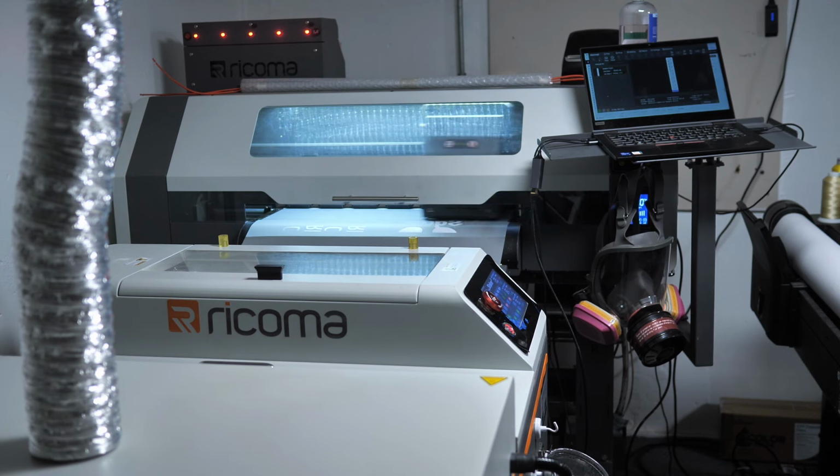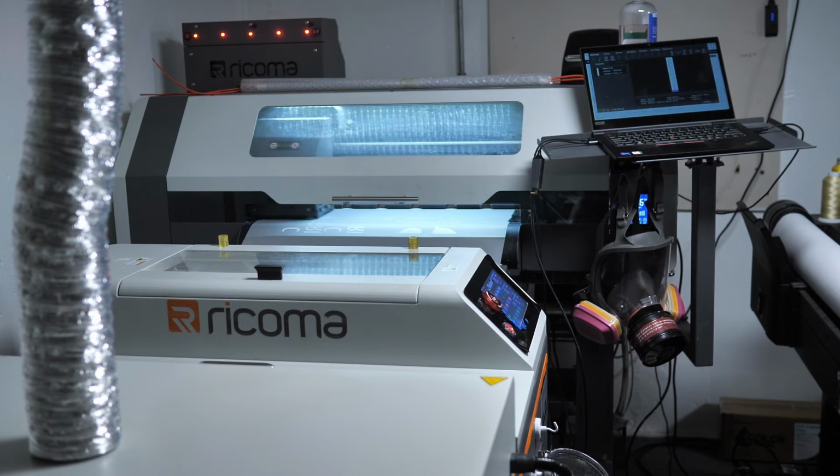I want to talk about 2 years into owning my Revel 2402T Racoma DTF printer. DTF printer from Racoma, I should say. All right, and I'll get into why I say that a little later on in this video.